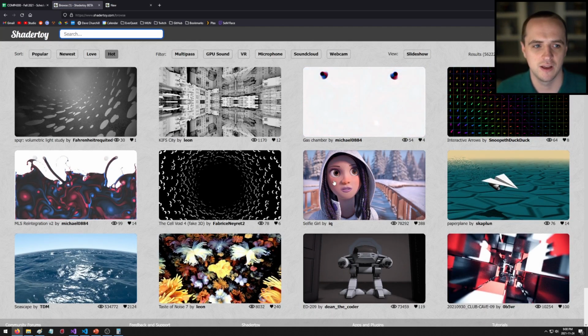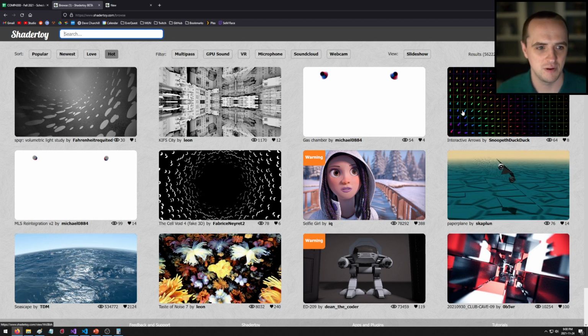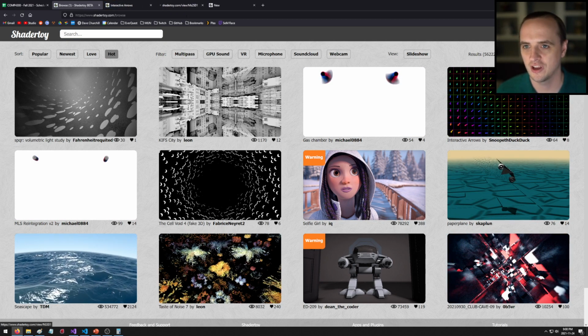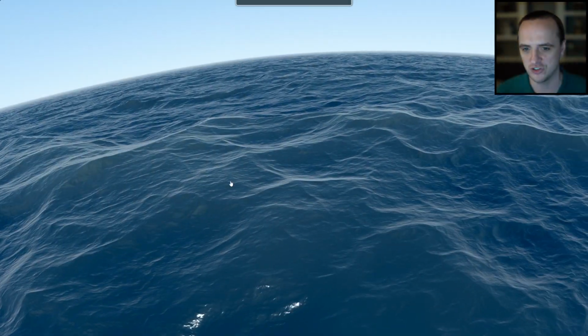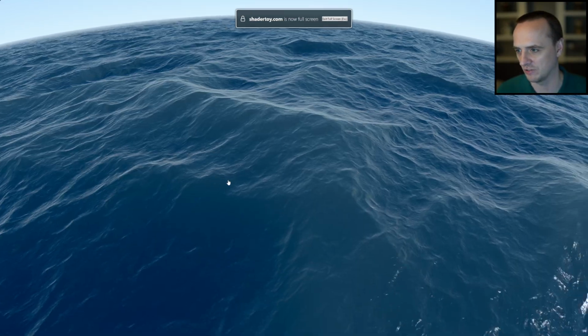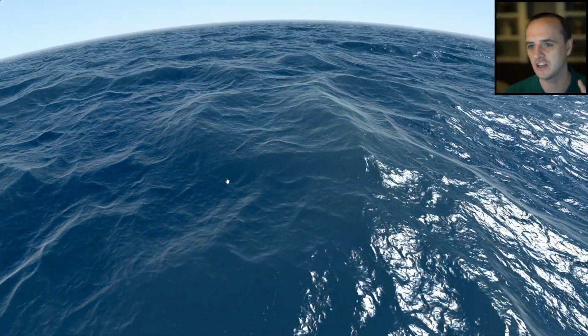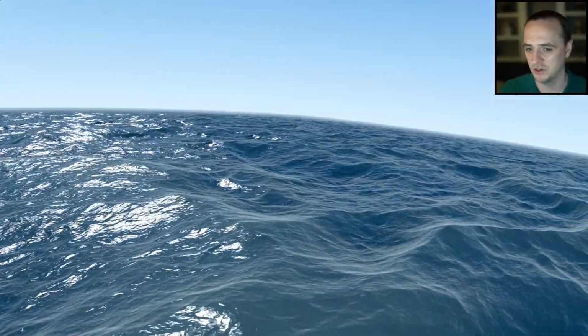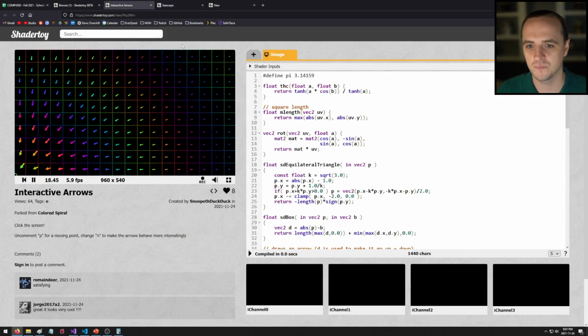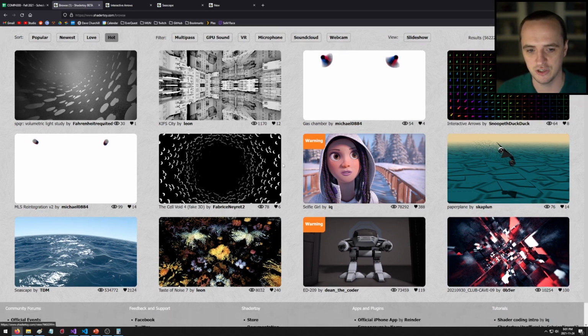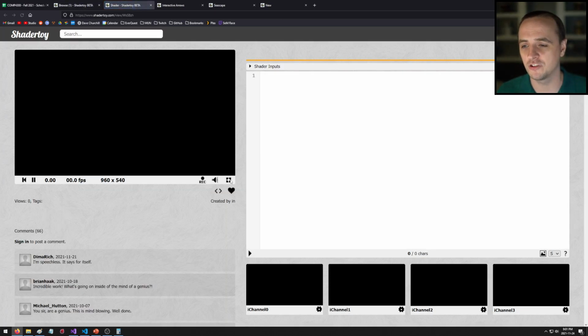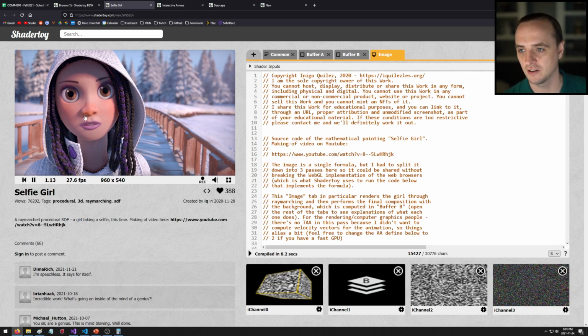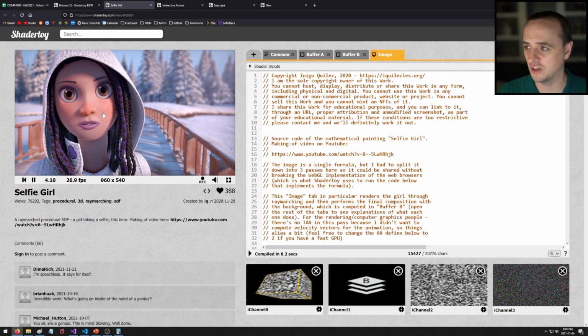People are doing, it's just crazy. People are doing like search and complete water effects within shaders. Like all this is being done with shaders, right? So we have touched such a small tip of the iceberg that is shaders. This entire thing is being computed on the GPU using shaders. This is being computed using shaders. Like you can just browse this. This is one of the most impressive things I've ever seen in all of computer science. It takes a while to run, but I want to give it a second. This is being computed using shaders.